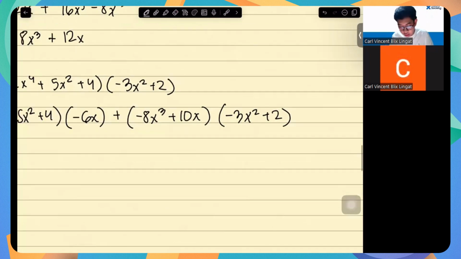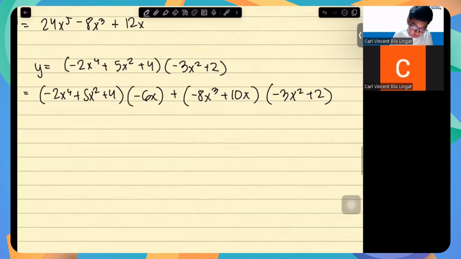Now, normally you would multiply these two together, but some professors would be okay with just having this part. So basically, some profs just do not want you to have a hard time, so it's okay if we leave it just as it is. In this case, let's just make our lives easier by multiplying this together.